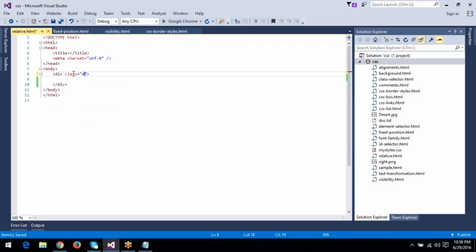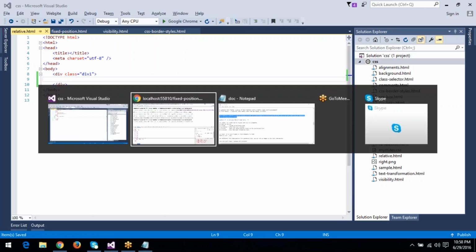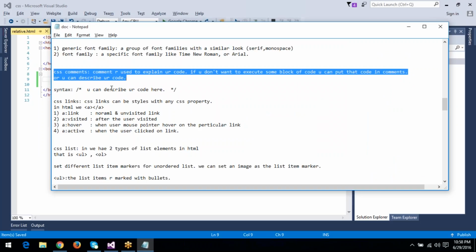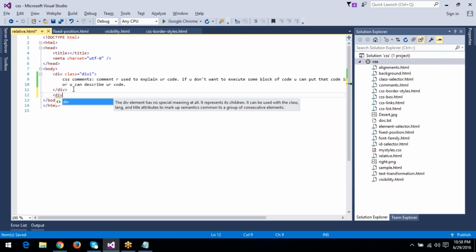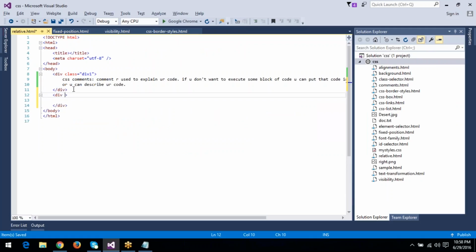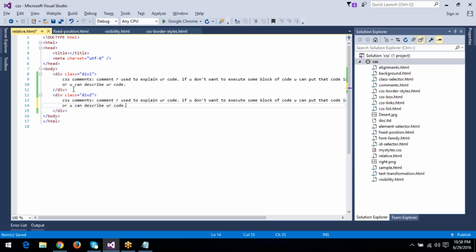Okay, so div1 and div content, and the second div, class div2. Div2 content is also the same. So now we have to use relative position and absolute position for these two divs.